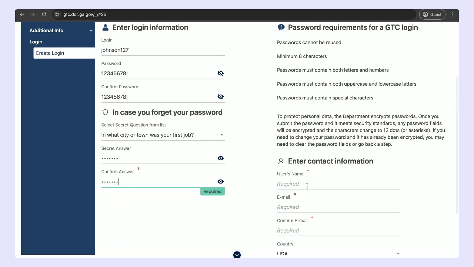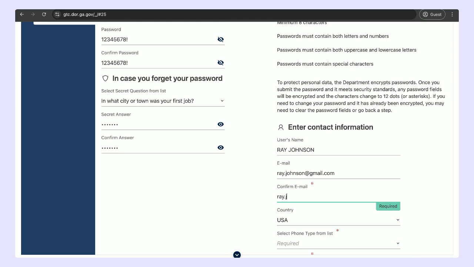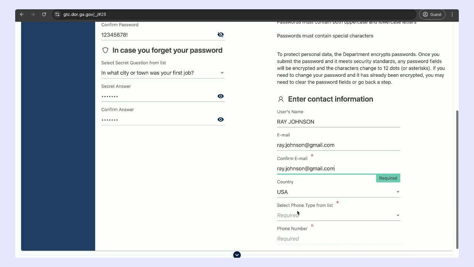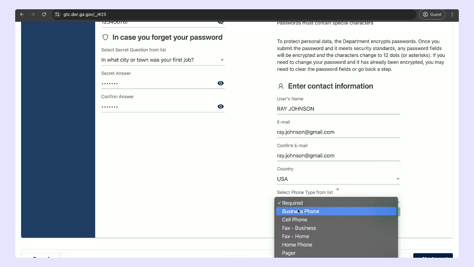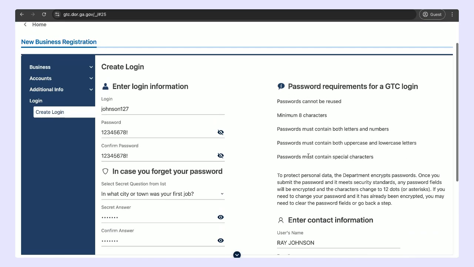Okay, that's the information. Cool. So that's our information added.